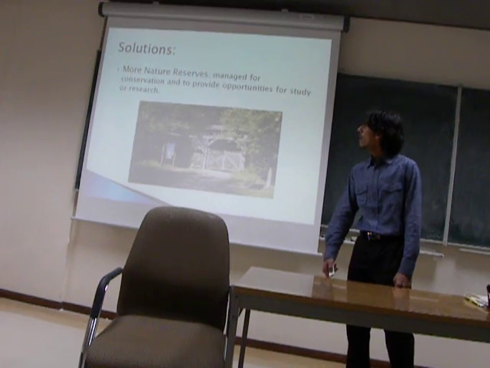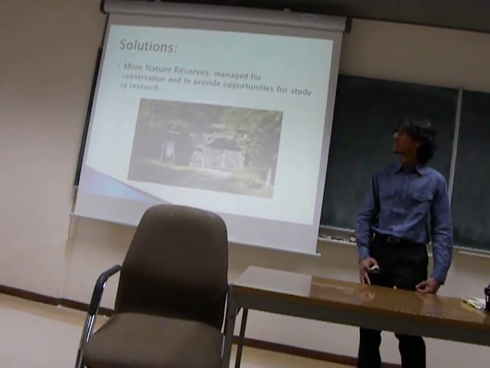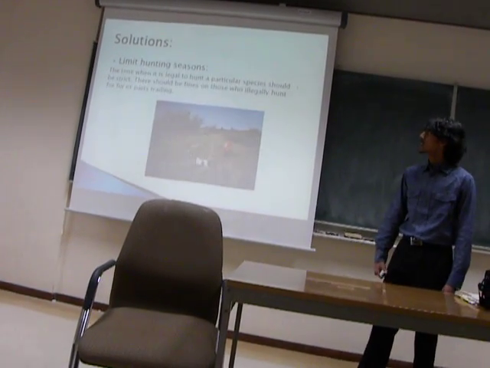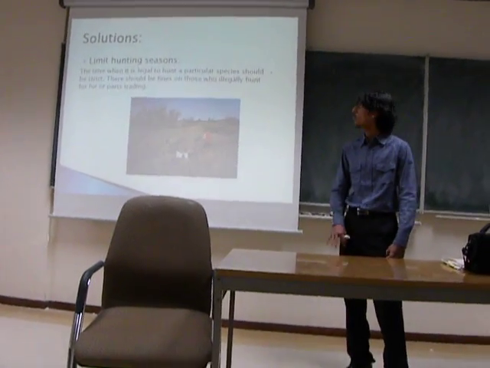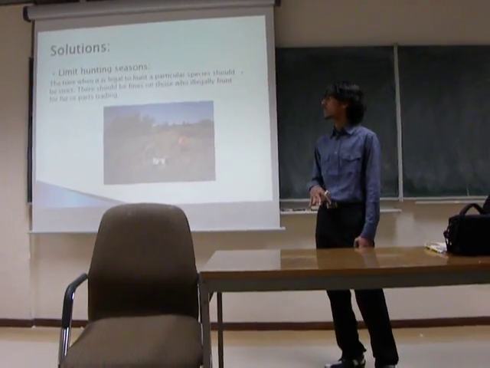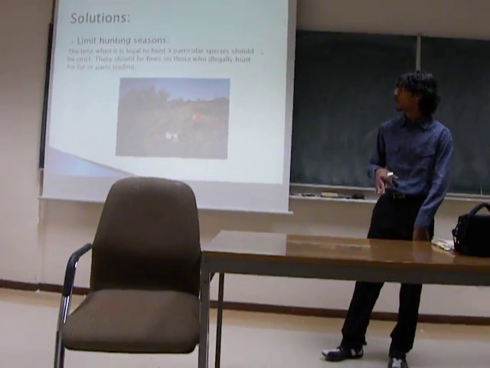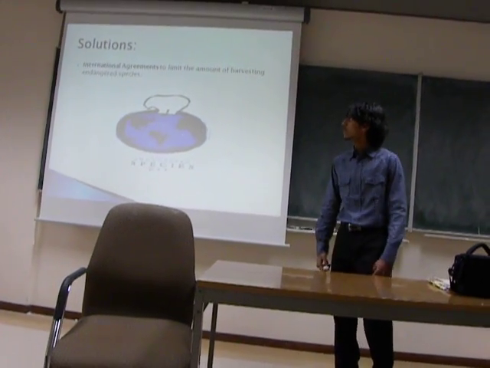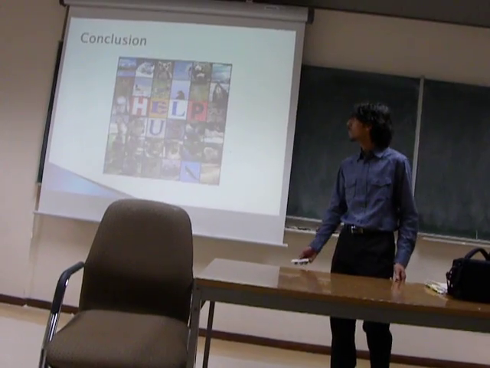Okay, solutions. I think the first solution would be more nature reserves managed for conservation and to provide opportunities for study or research. A second solution is to limit hunting seasons. The time when it's legal to hunt a particular species should be restricted. There should be fines on those who illegally hunt for fur or parts trading. A last solution is international agreements to limit the amount of harvesting endangered species.